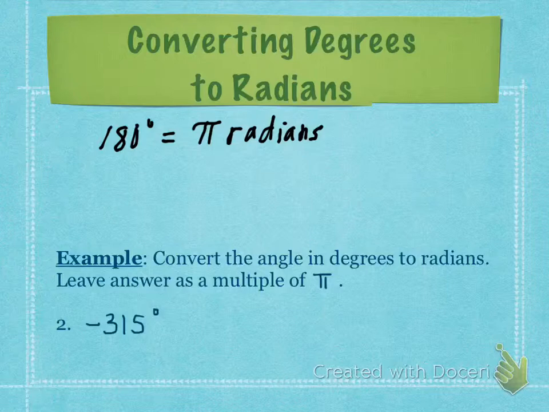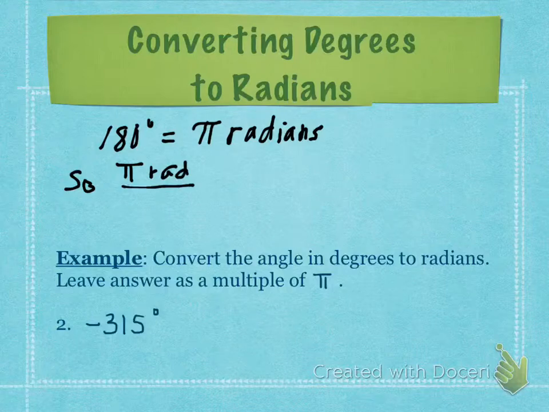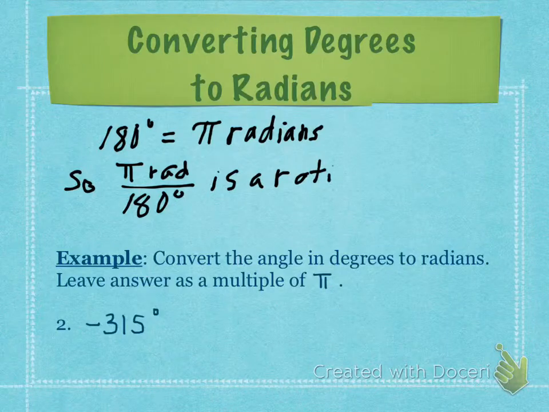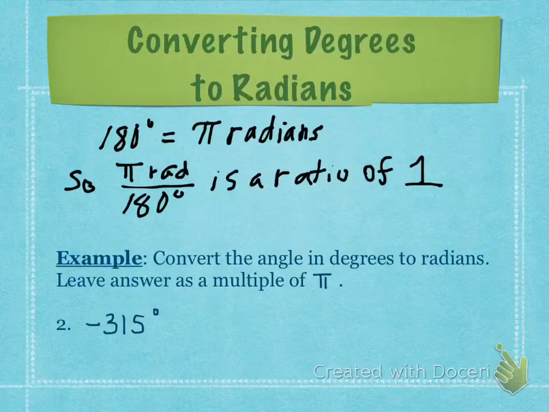Okay, so we're going to do the same kind of thing here. And we're going to write our fraction. So let me write what I've just said. Our fraction we're going to write is pi radians. And you can write the word rad for radians. Often, if you don't see the word radians written, that's okay too, because a radian is just a real number. But if you write it, it will jog your mind and remind you what you're working in. So we can write this as a fraction, pi radians over 180 degrees. This is a ratio of 1, because they're equal to one another.